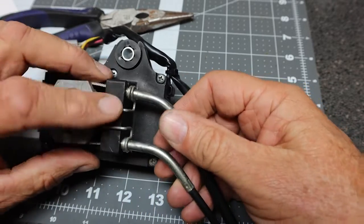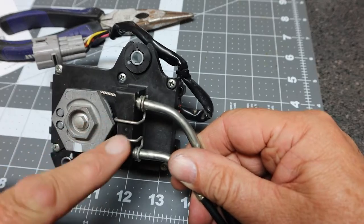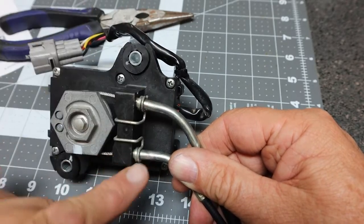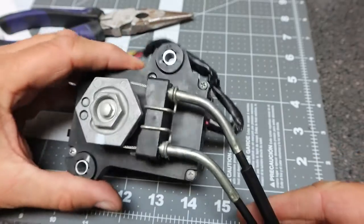So now we have the bracket, or the spring clip, mounted to this bracket portion here, and then there's a little snap portion over each of the cables here. So now the cables are mounted.